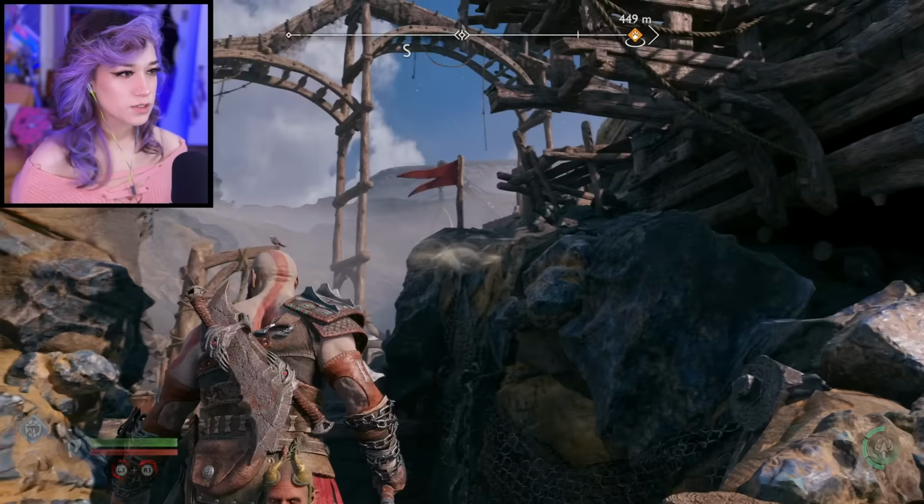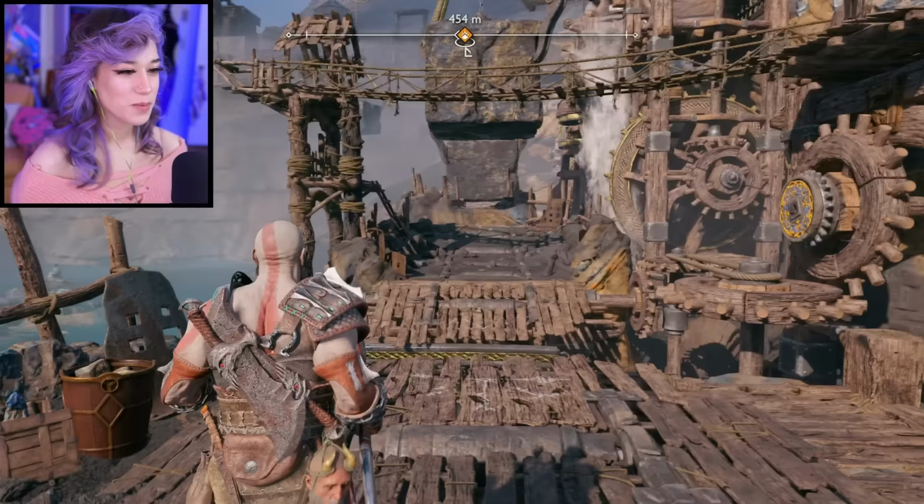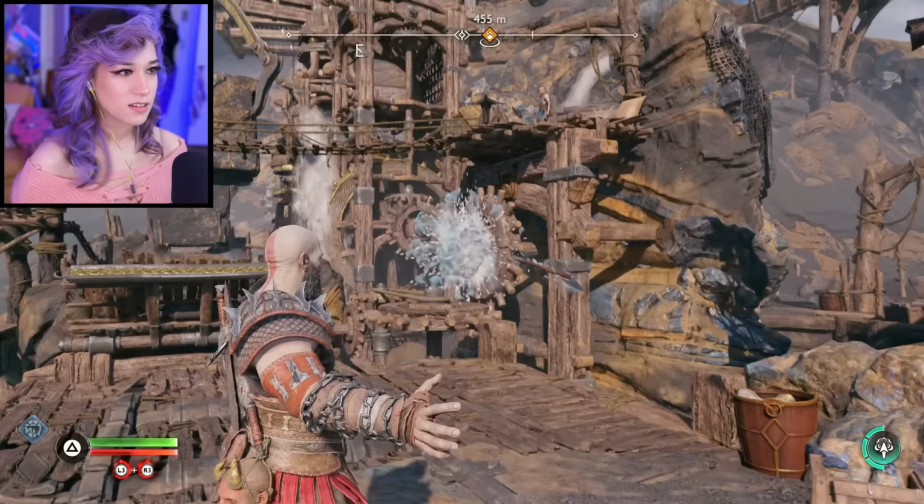Which way can I go? Ooh. Oh, come on. You can jump that. Your knees aren't that bad. Atreus. Making old knee jokes. He's making old person jokes. Oh. That was close. Try again. Okay, I think I know what to do now.